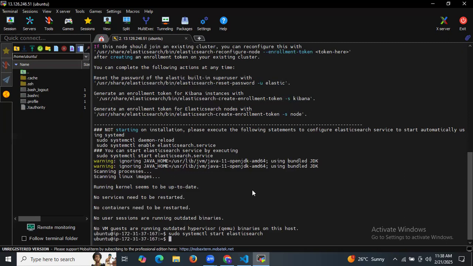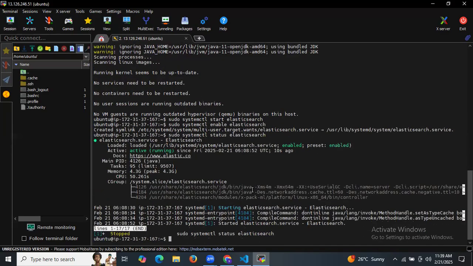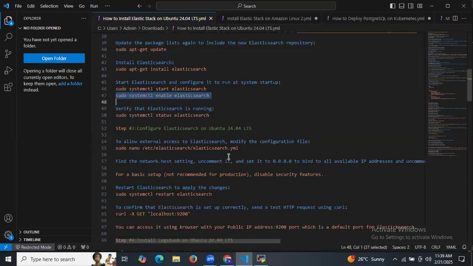Okay, it's done. Let's enable. Now let's check the status of our Elasticsearch. We can see it's active and running, started 10 seconds ago. So we have successfully installed Elasticsearch.